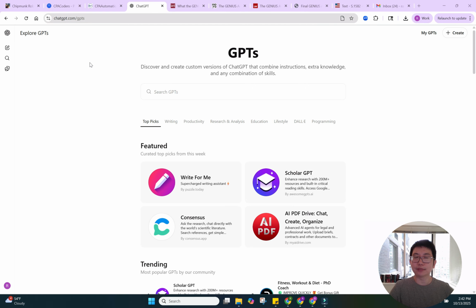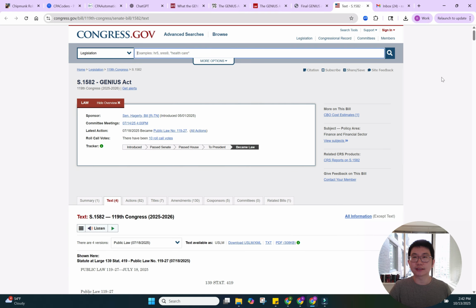And in this example today, we're going to create a custom GPT to answer people's questions about the Genius Act. If you haven't heard about the Genius Act, it is an act enacted by Congress this year to govern how stablecoins on blockchain should be managed and issued.